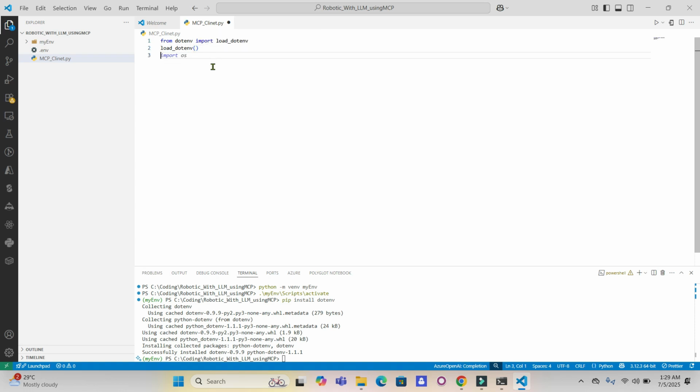Now, since we have loaded our Google Gemini API key into the environment variable, the next step is to access the LLM.